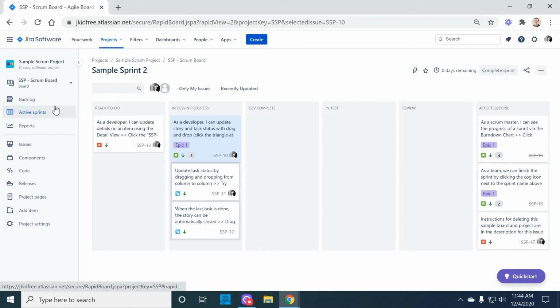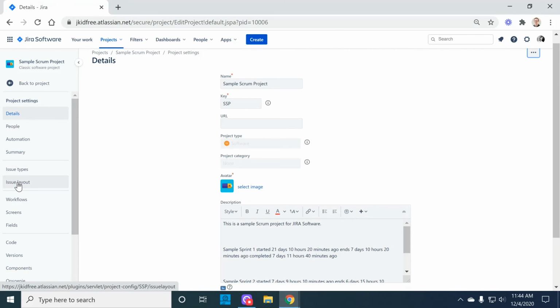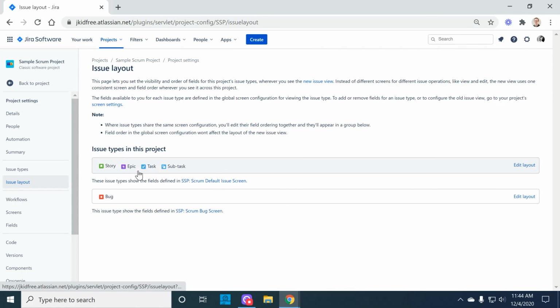So the last thing is, what if you didn't like the order or the way the view screen was configured? Well, now as a project admin, you have the ability to adjust the layout. And if you have project settings access as a project admin, you can choose that. And then there is an issue layout setting. And when that's chosen, you see the different screens that are available to make layout edits.